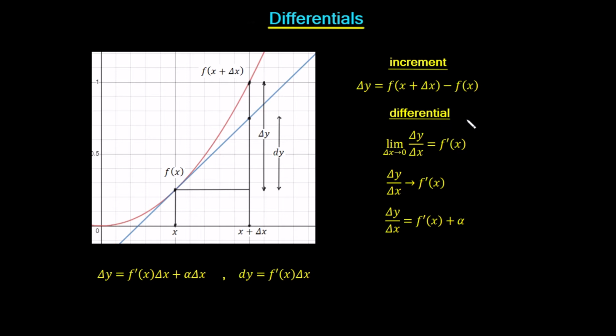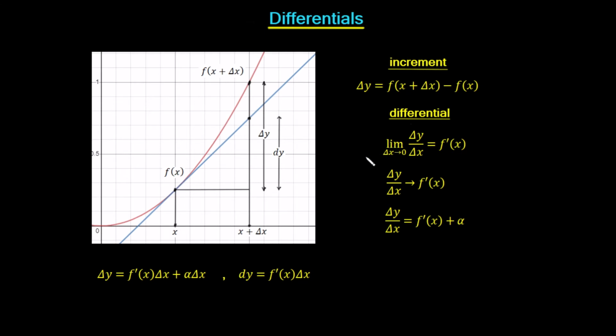Now let's look at our differentials mathematically. We're going to start off by looking at the gradient of this function in red at this point x. You can see I've drawn the tangent at that point x, and this tangent line is in blue. The gradient of this tangent line is equal to the gradient of the function at this point x.